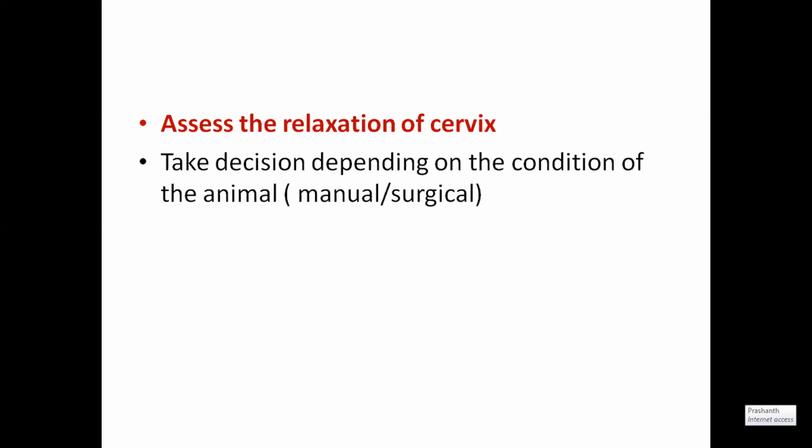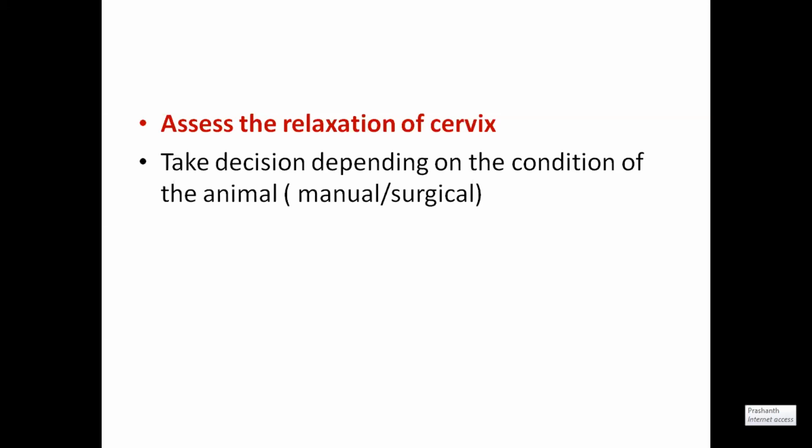So when we are manipulating for manual removal, it will take much time and it will give more pain to the animal. Whenever the condition is very, very grave, and the vulva is very swollen, we can decide to just go for the cesarean. The other thing is assessing. Whenever a case is presented, we should first assess whether it can be removed manually or needs surgery. So that assessing is very important.